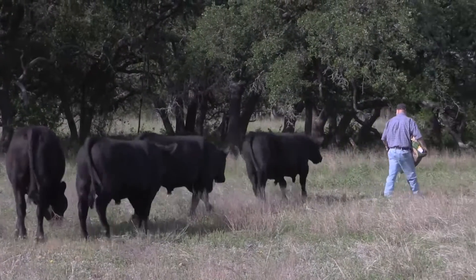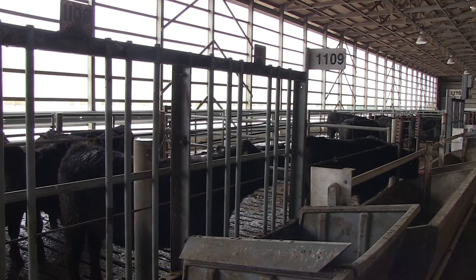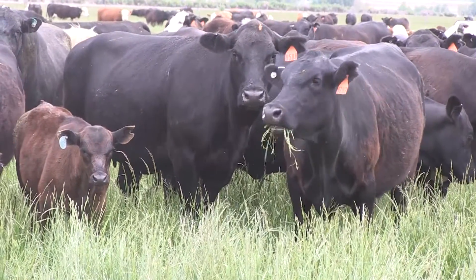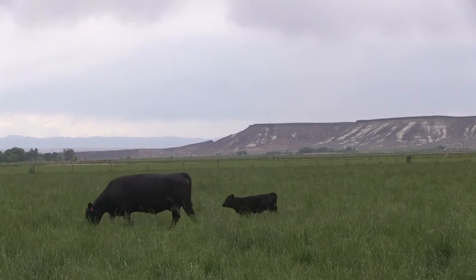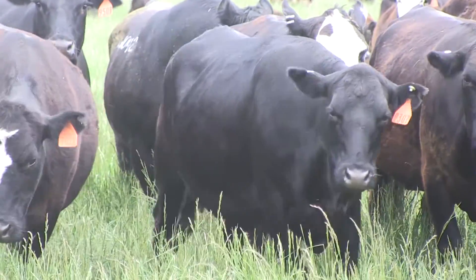We recognize that most of our research activities have focused on the growing animal, which actually is a very small portion of feed intake in our system. For example, about half of the calories consumed in beef production from conception to consumption are allocated to cow maintenance costs. So there's a huge opportunity for us to learn more about feed efficiency phenotypes, underlying genetic mechanisms, and hopefully push some of this knowledge back into the cow-calf and seed stock segments from a cow maintenance standpoint as well.